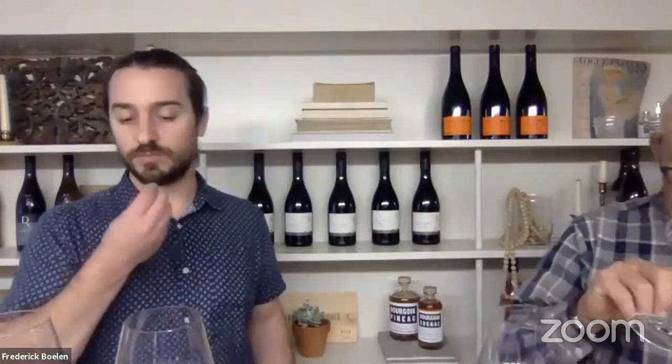And this one, you can absolutely age it for the next 20 years, 25 years if you wanted to, and there would be just absolutely no issue with that. If anything, you can probably just feel the acidity that's in the wine. That's going to take in a little bit of tannins. You get kind of a good tannin structure on it, actually.